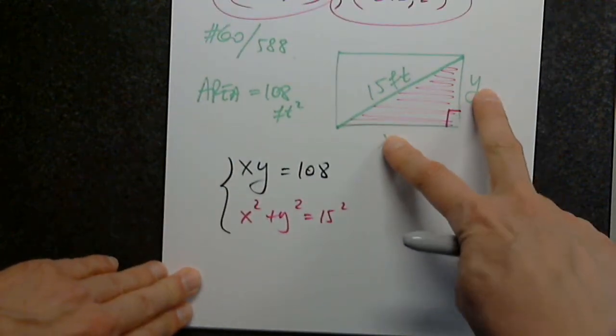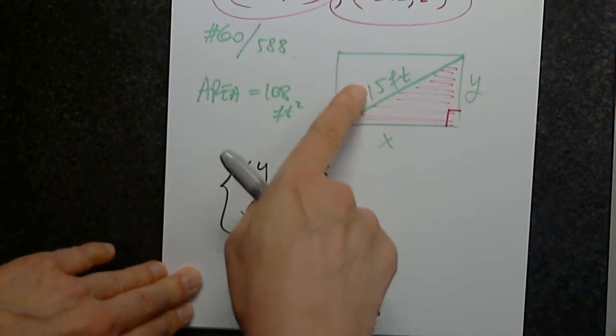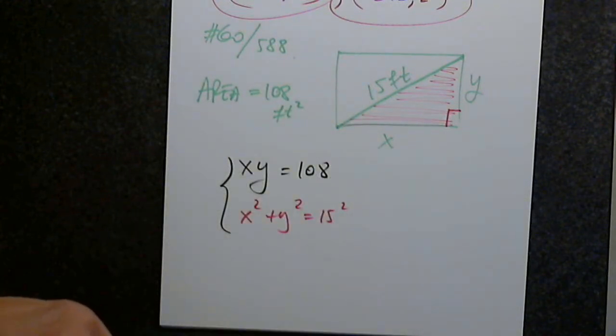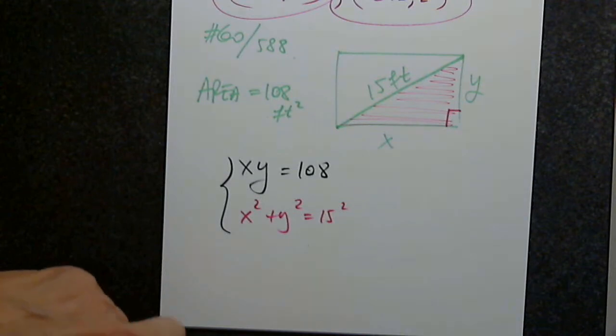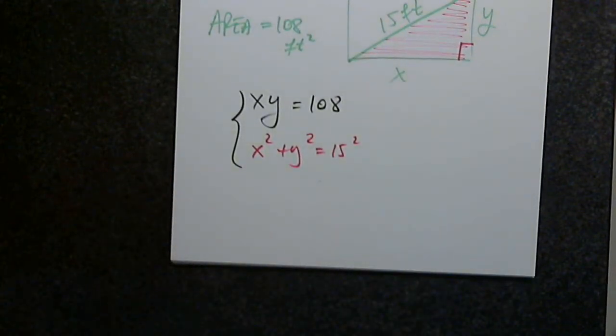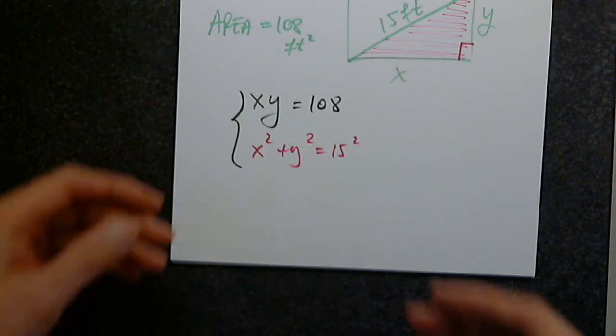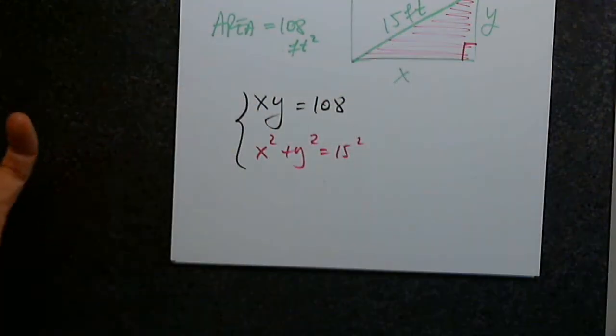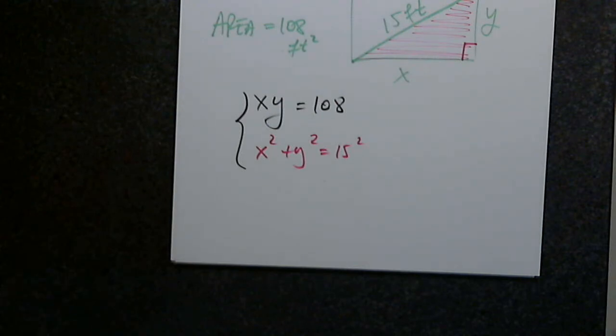Sum of the squares of the legs must equal the longest side squared. Very good. So now which of the 2 methods, substitution or elimination? You have to say elimination, there is no way, because I don't have the same variables. This is xy, I don't have x squared. This is xy, I don't have y squared. So thinking of substitution is a lost cause. Thinking of elimination is a lost cause.